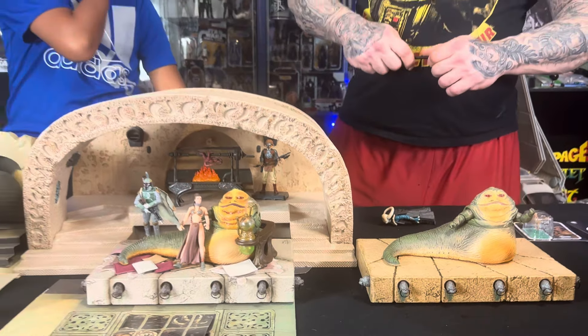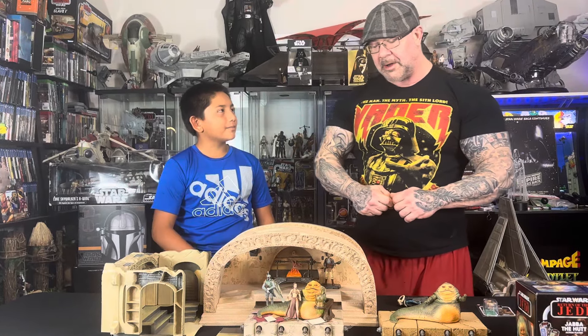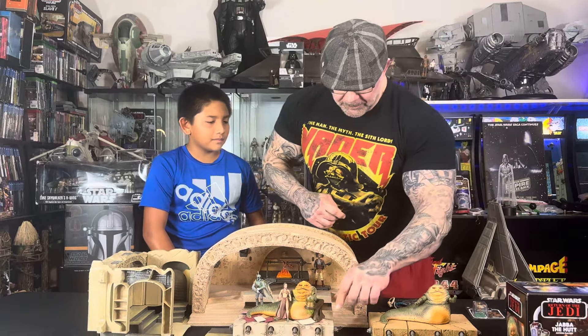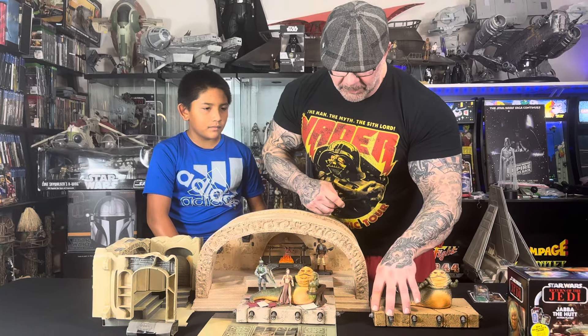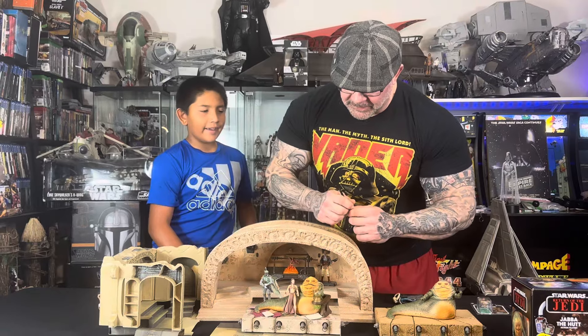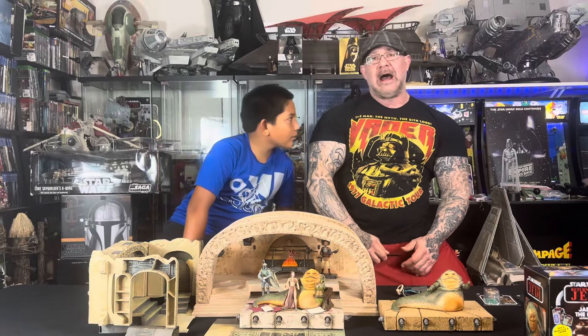Mando, what do you think about this set? I would give it one thumbs up — not two. Why is that? Because of the price versus what it comes with. Pretty much what we both agreed on — it's a great set, but if you already have a Jabba and this palace, you don't need the little bed, the transport, the pillows — that's really secondary. The only new thing you're really getting is his hookah carry-all. That said, I do like the set, and the paint job is a little bit different — you will be able to tell the difference between the two sets. I actually like the new paint job better because he's got some slobber and stuff painted on there, so it is a slightly better-looking Jabba. I'm going to go ahead and recommend it for those who need a Jabba, but if you already got one, save the money.